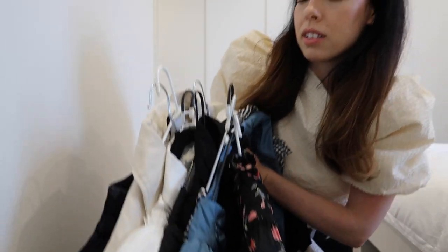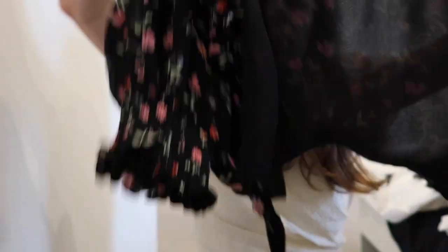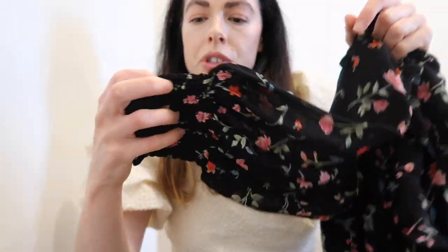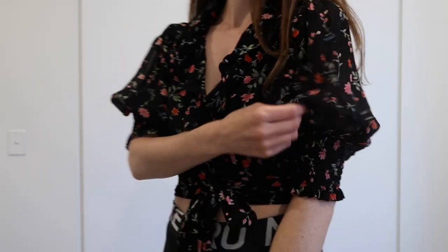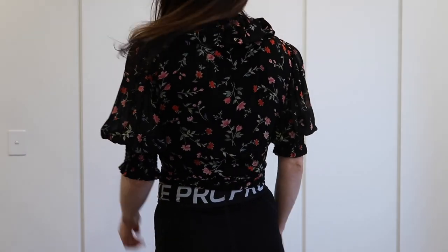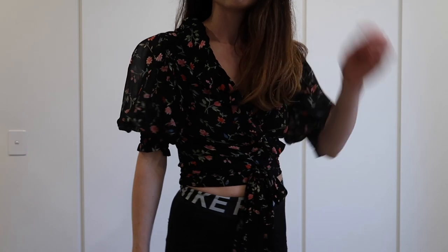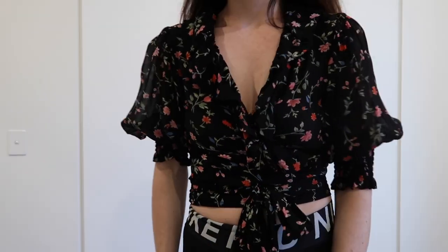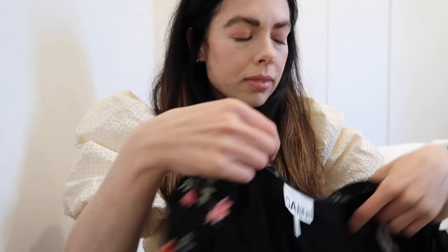Number two. I'll either insert photos or try them on later — as you can see I've been collecting for a little bit. This one I actually have on an Instagram photo. It's a top by Garni, maybe one or two seasons old. It's a wrap top, but there's a bit of a puff and I kind of push this part of the sleeve quite far up my arm to give the sleeve a little more volume. This is really cute — it has a little frill on the collar.